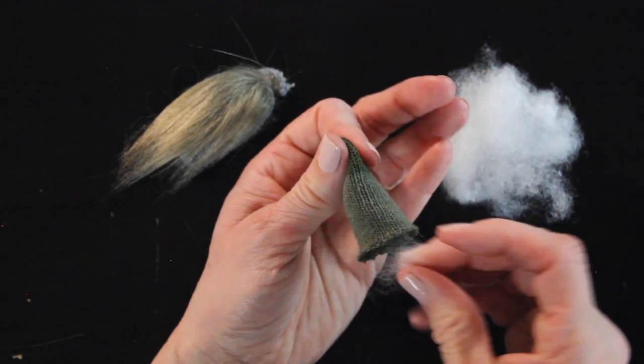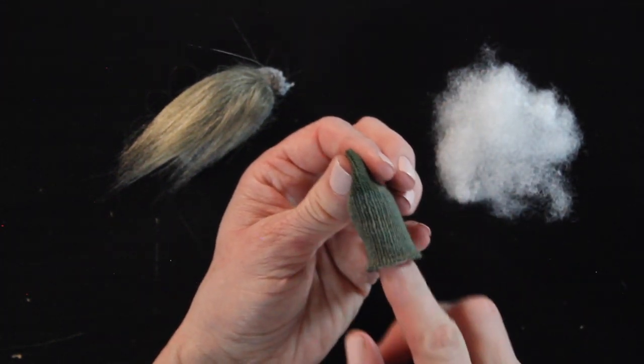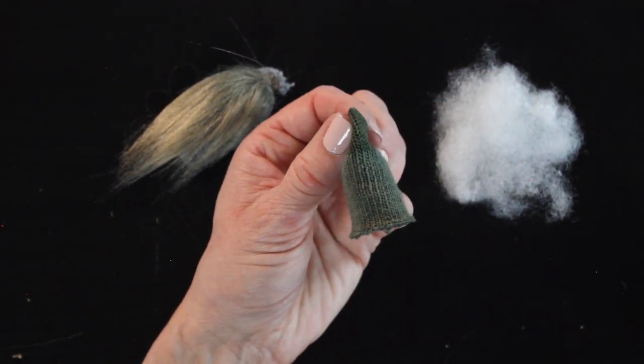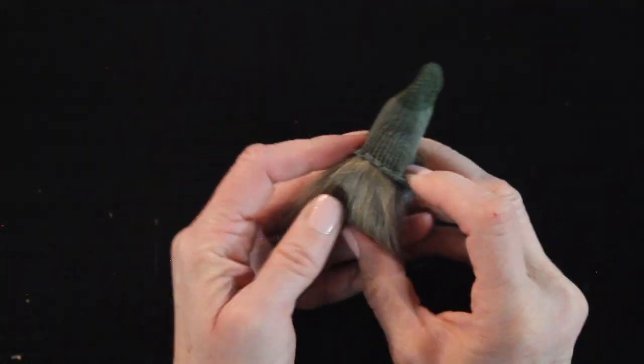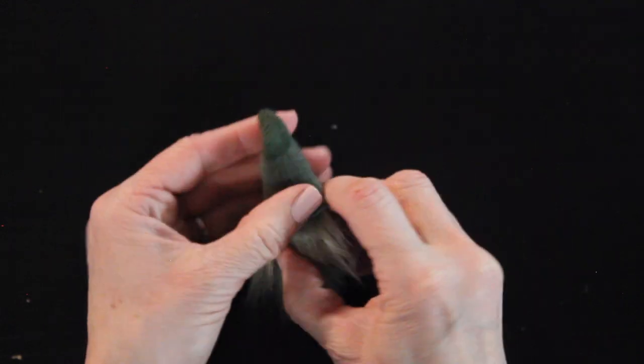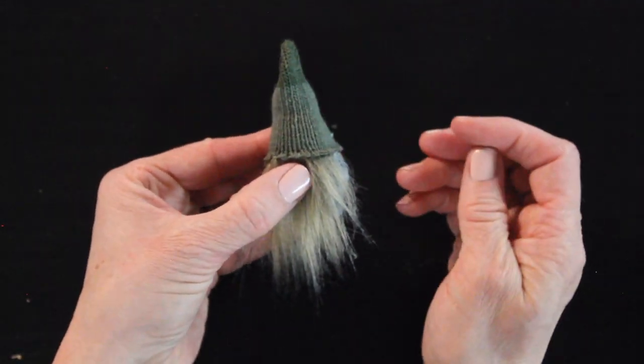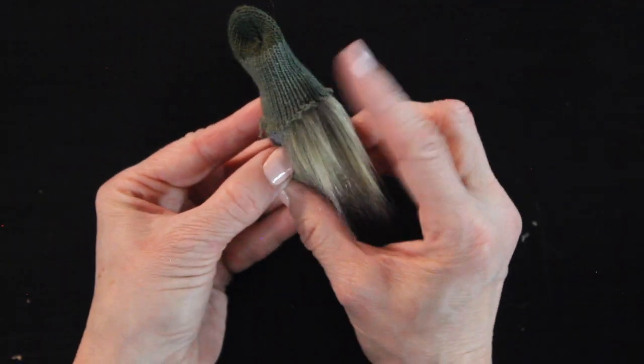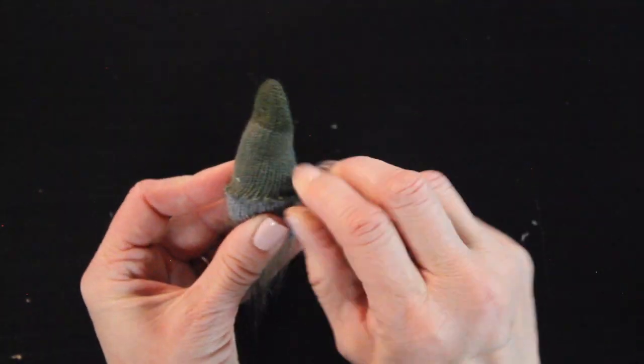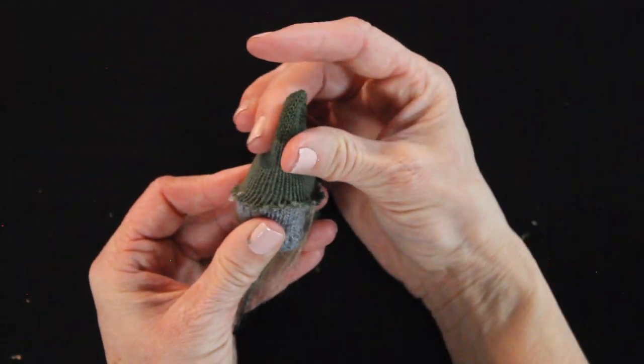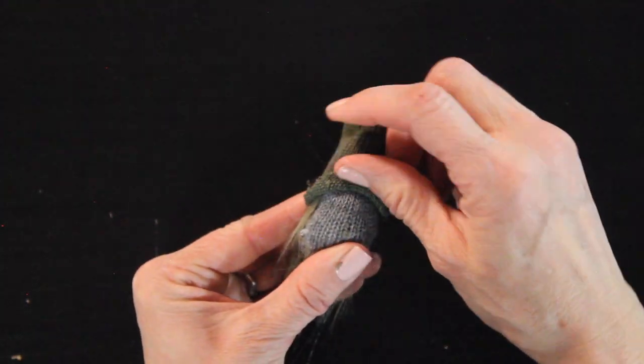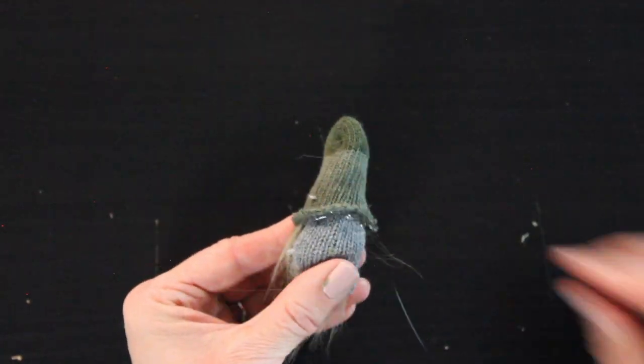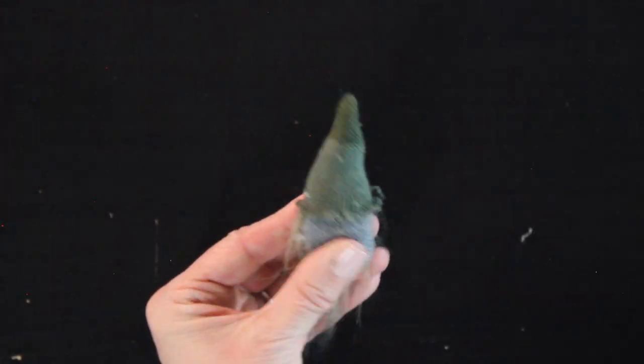And then I'm going to add a little bit of the polyfill into the hat to give it some more shape. And then I'm going to push it around my gnome. And you push it down further than you would think you need to to get it into place. And then I put my finger on the front of the hat and the back of the gnome. I pull the hat up, add some glue, and pull the hat up and over the glue and hold it in place until it sets.